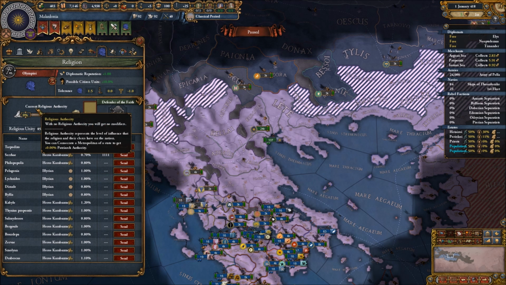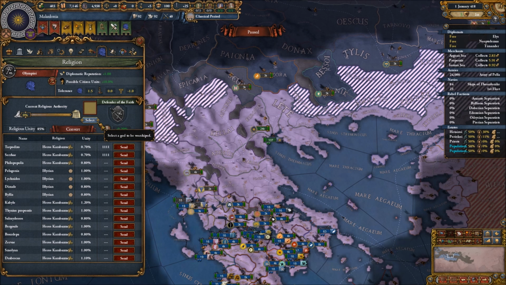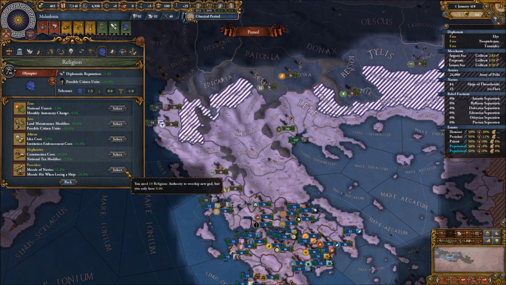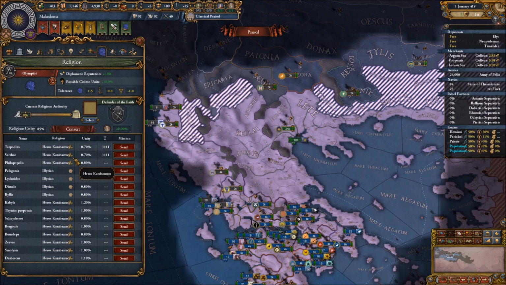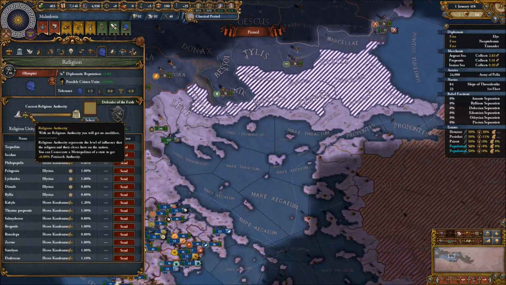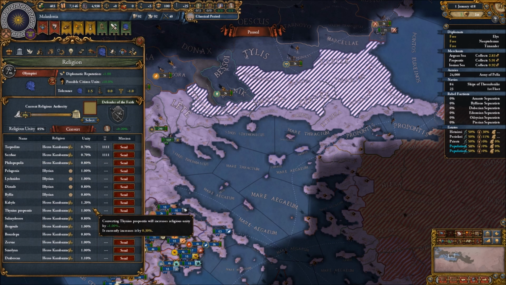We have kind of an interesting religion. I think this is using the Orthodox mechanics, where basically you can commission, what was it called? I'm not entirely sure what it was called, but basically you can choose these bonuses that will last for a few years, and it basically costs you your religious authority. So we'll see. This increases through events, I think. Which is fine.